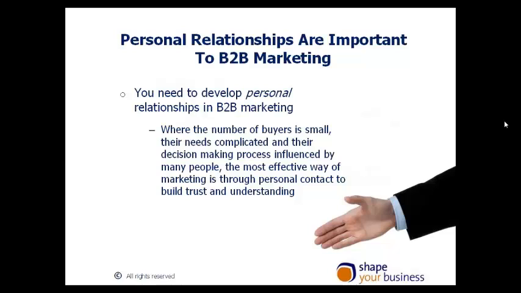And because of the emotional need, which is quite specific in a B2B transaction, there's a fourth factor of major importance: the need to develop a personal relationship in B2B marketing. Where the number of buyers is small, their needs complicated, and their decision-making process influenced by many people, the most effective way of marketing is through personal contact to build trust and understanding. I'll return to this later when I mention customer relationship management.